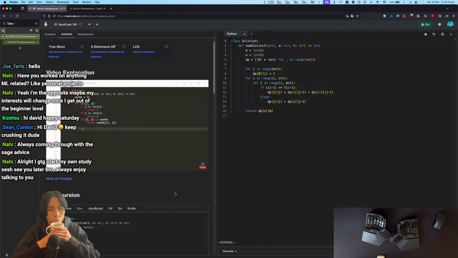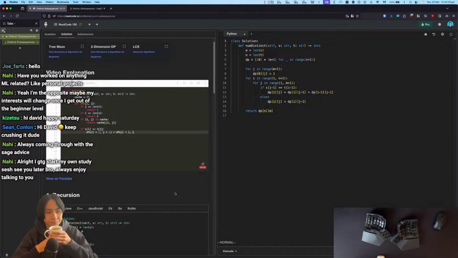So then we remember there's two cases for the logic that we have to cover. If S of i matches exactly T of j, then we're going to be running depth first search. We're going to be doing it two different ways. We're going to be looking at the remainder of string S and the remainder of string T. And we're going to also be calling depth first search with the remainder of string S, but the entirety of string T. So we're going to be incrementing i, but not incrementing j in this case. We're going to call both of these and total up the result. And then once that has been totaled, we can return it. But before we return it, we want to make sure that we cache it. So let's put it in the cache at position ij.